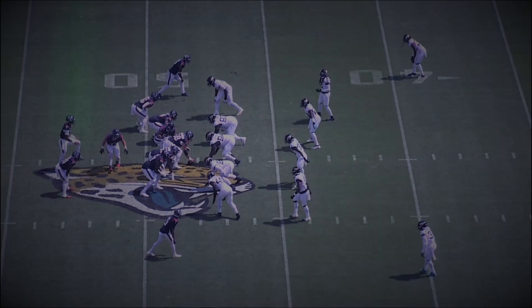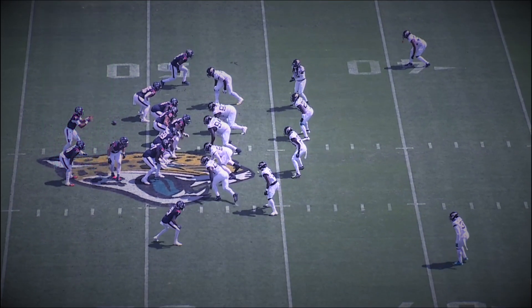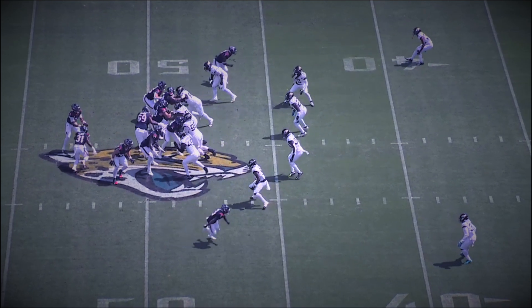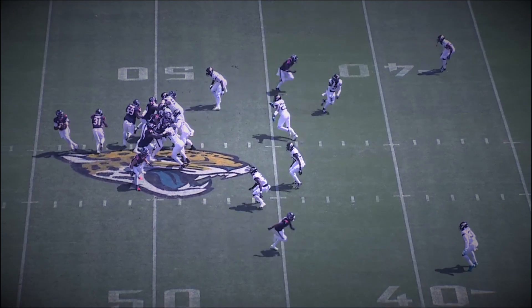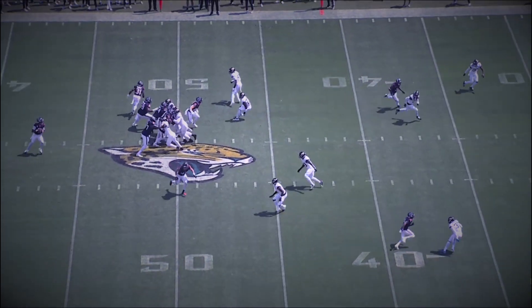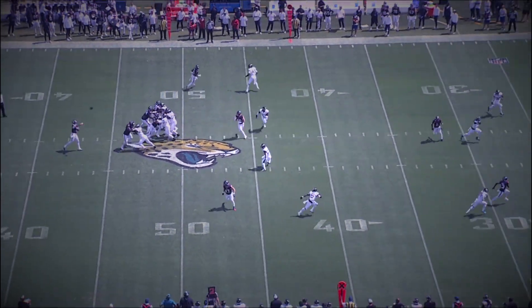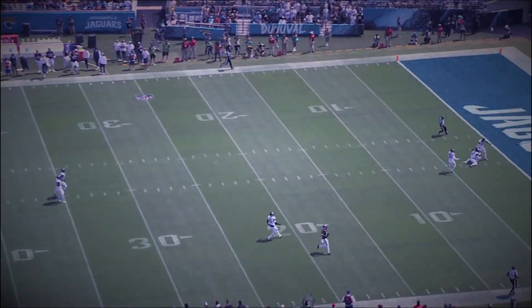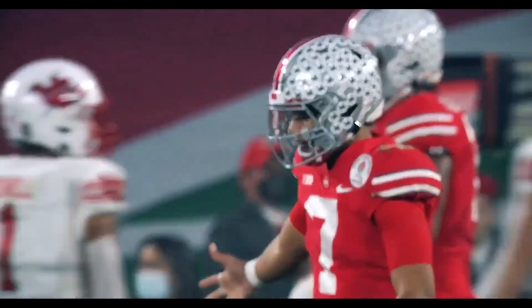Here the Texans are in 11 personnel, and if you look at this Jags defense, they have two wide safeties with nobody in the middle. And if I see that, we know QB1 sees it as well. This is an amazing ball from Stroud because if you look, all three defenders bail on this under route and are trying to protect the deep ball. But Stroud just outthrows everyone and puts this ball in a place where only his receiver can get it.